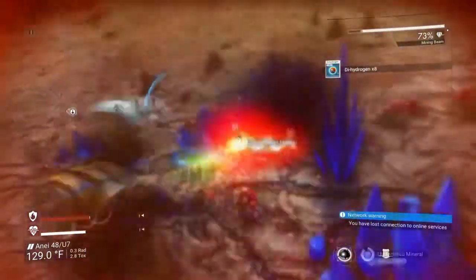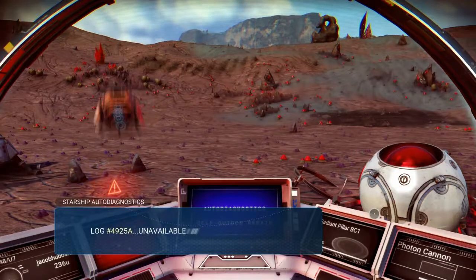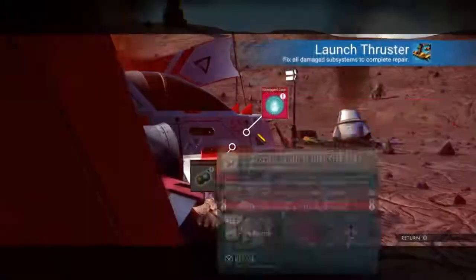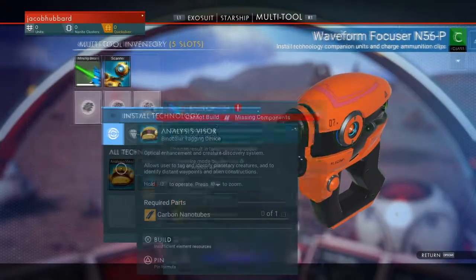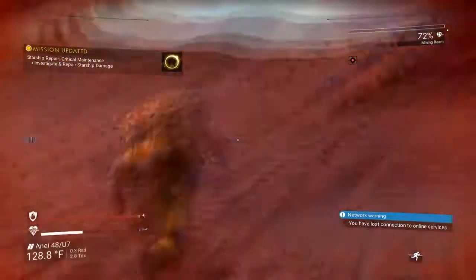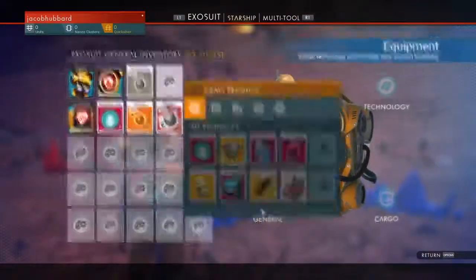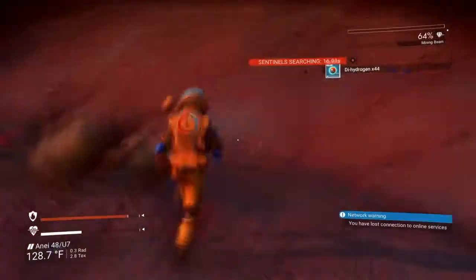Also, don't try duplication glitches right off the bat. At least get off the first planet first. Also, once you reach your ship, make sure you just follow all the instructions there, and then you can start repairing both parts of your ship and start getting the analytics visor and all that repaired. It's as simple as finding parts and then building it. It's basically Minecraft, but there's no blocks and the game actually looks very beautiful.